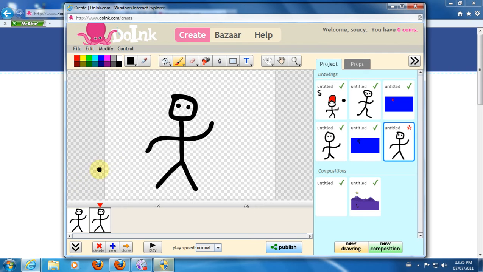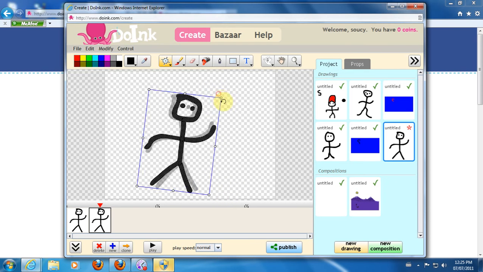This is where Pivot is a bit better than this program. If you want to make your character move, it's not that easy. Basically with Pivot you just select their limbs and you can move them in different directions. With this one you can either highlight the whole character using this function, and then you're basically limited just to rotating it.